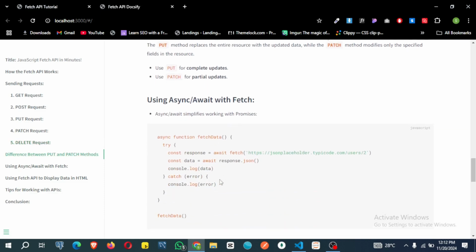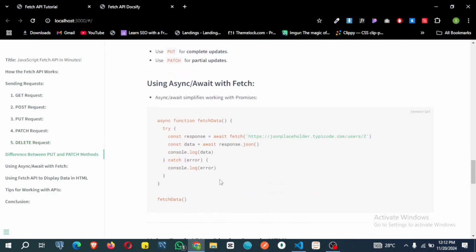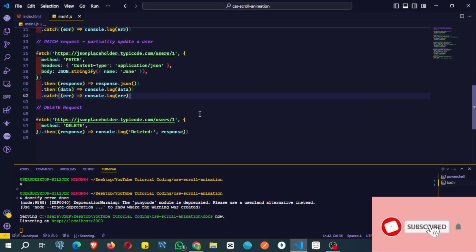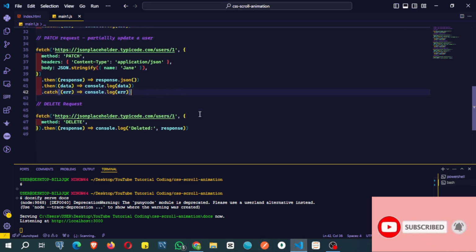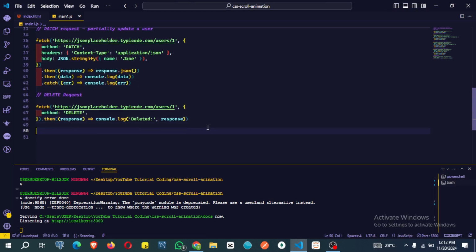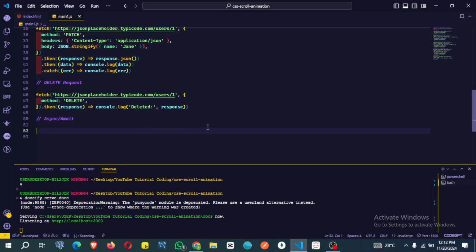So lastly, I said we'll be talking about async await. You can also make use of async await to get a user's information, because async await makes it much easier to do. Because in the case of .then and .catch, if you have a lot of information you want to get, it will just keep cycling. But async await makes the code much cleaner and much more readable. So that is one thing about async await.